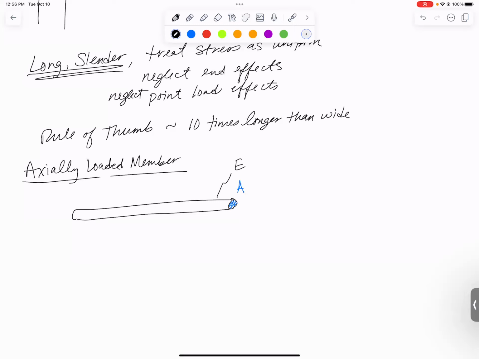What makes it axially loaded? Well, we now need to apply some forces. So let's apply a pair of forces P on each end in opposite directions. And if this axially loaded member had a length L, which again better be a whole lot bigger than the diameter, what's going to happen due to that applied load P is two things. This axially loaded member, this long cylinder or pipe or rod or rope or wire, is going to get pulled, and because of that pulling, it's going to get longer.